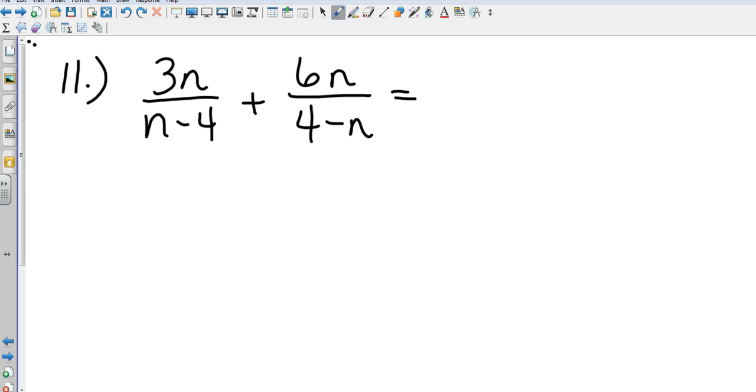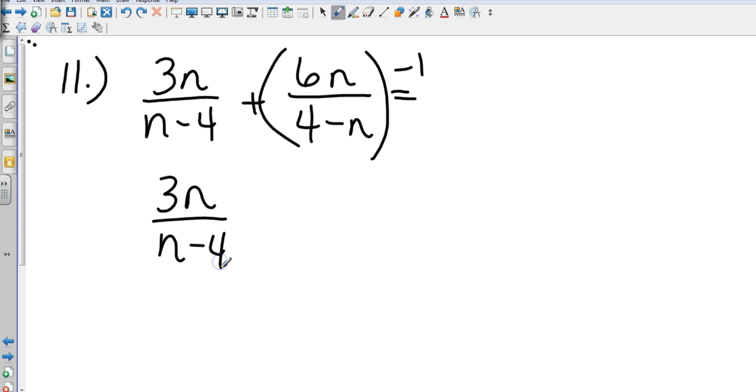To change one of them into its inverse, what do I multiply by, Blake? Negative 1. So I'm going to multiply, because I like the order of n minus 4, because that's what we're used to seeing it. I'm going to multiply the second one by negative 1. So I take this entire thing, and I multiply it by negative 1. The first one doesn't change. The second one, what is 6n times negative 1? Negative 6. And we know that we've already multiplied through by negative 1, so it should look the same as the first one. So I can just save myself some time and put n minus 4.